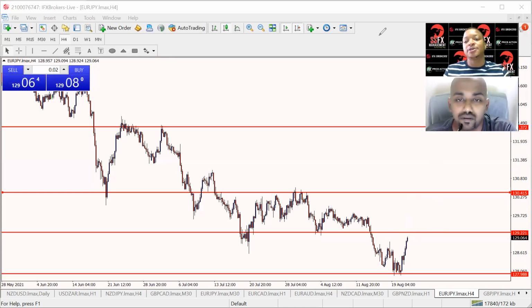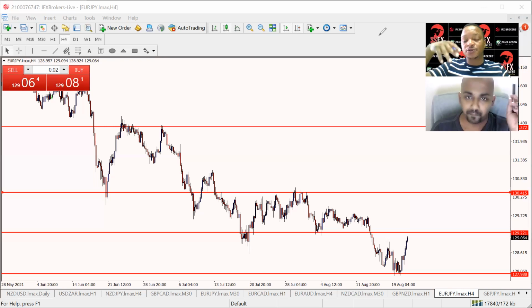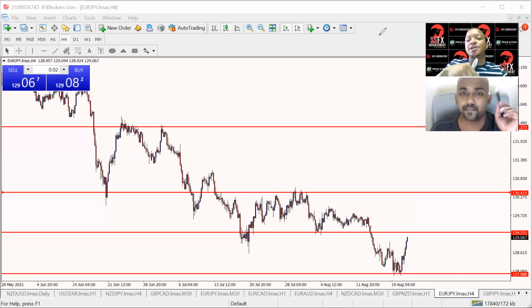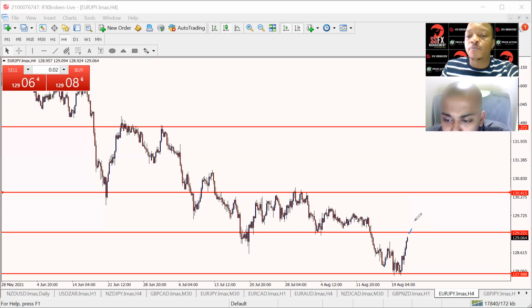After every breakout, whether price breaks support or resistance, price should retest that level before it continues going up or down. If it breaks resistance, that resistance will now turn into a support, and it should retest that support before it goes up. For an example, let's say Euro breaks this level. We know that it's going to turn here and come back to retest here before it continues going up again.